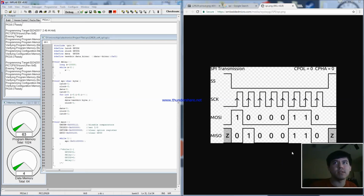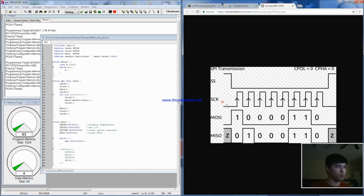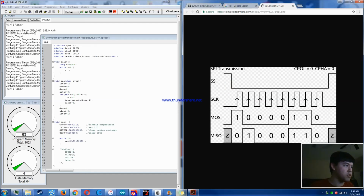So yeah, give me a second while that installs the driver. Okay, so as you can see here, it shows up as a Soleil Logic USB Logic Analyzer. It's a little bit iffy. This is a clone logic analyzer. The legitimate one is much nicer, well worth its weight in gold. But this one was a lot cheaper and I could actually afford it.